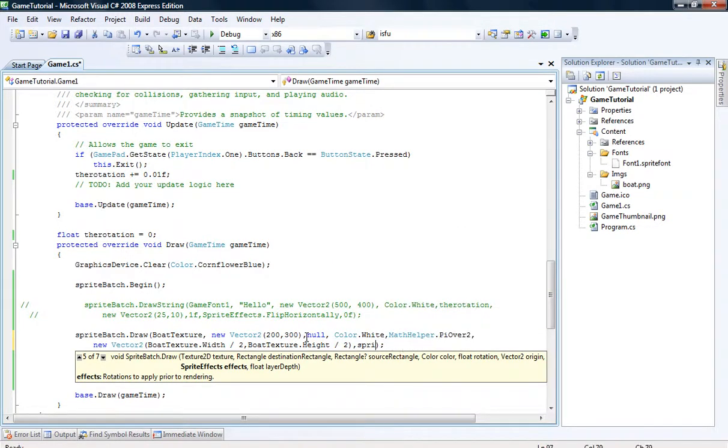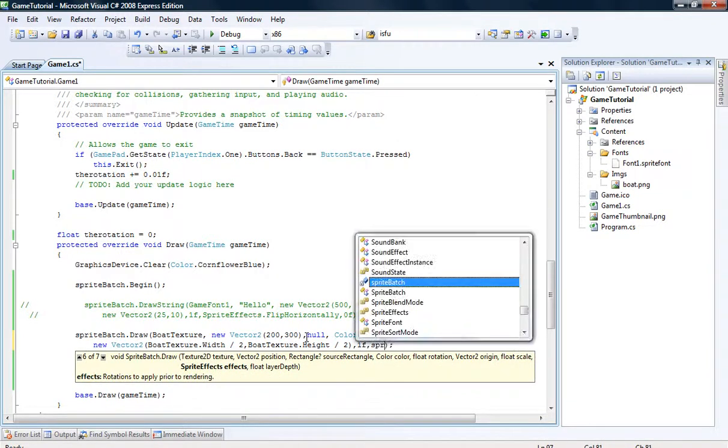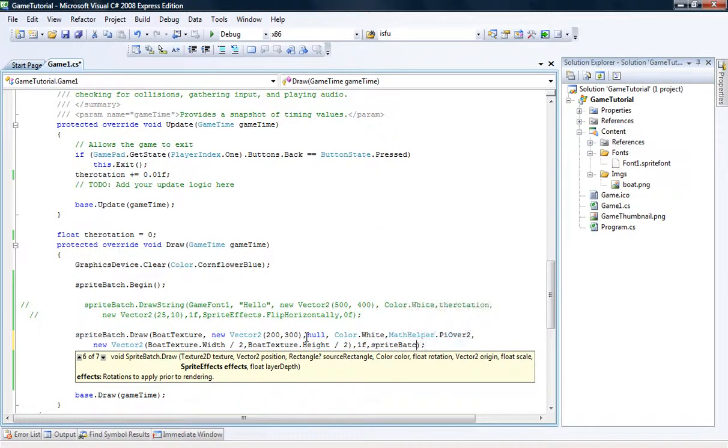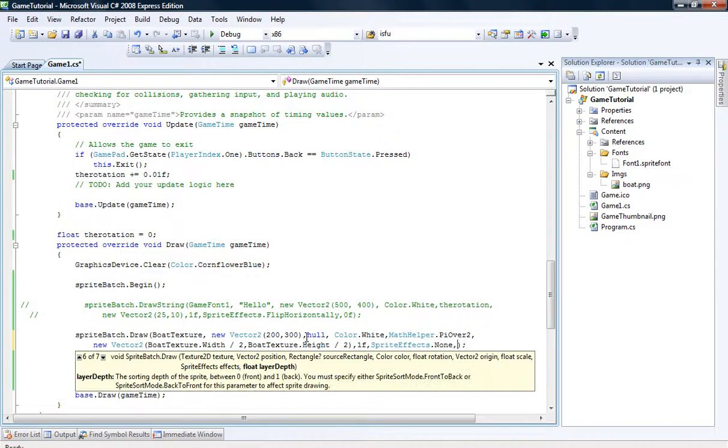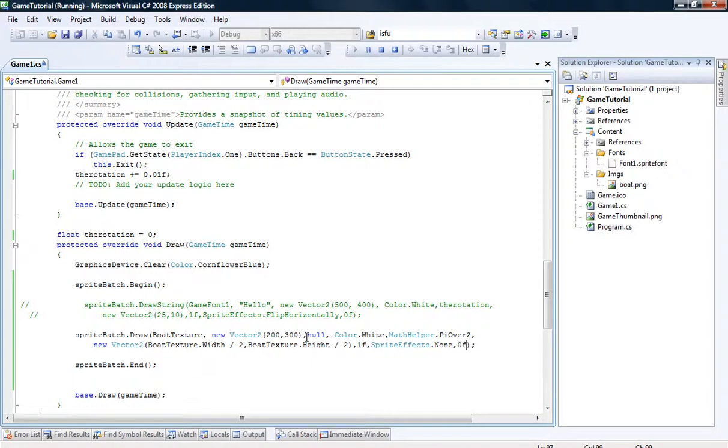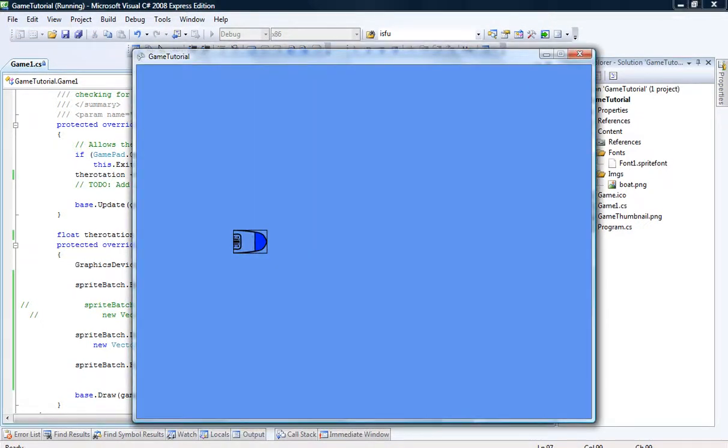In fact, no, I'm not, because next comes the scale, 1f, sorry. SpriteEffects.None, and the layer, 0f, sorry. So if I was to draw this, you will see the object is being rotated at 90 degrees.